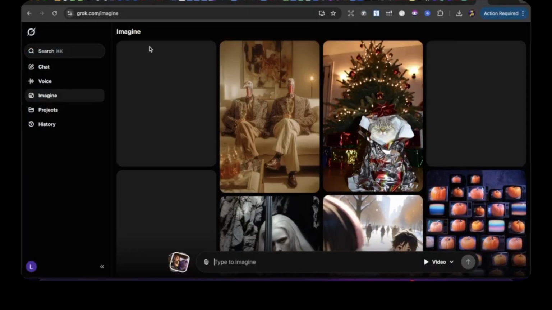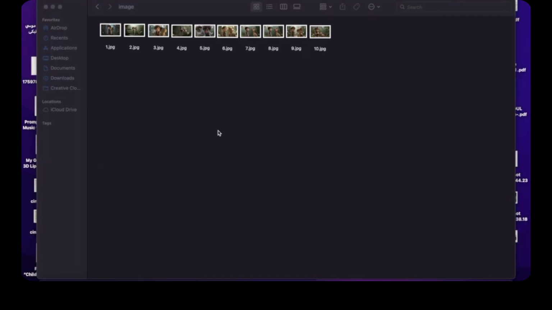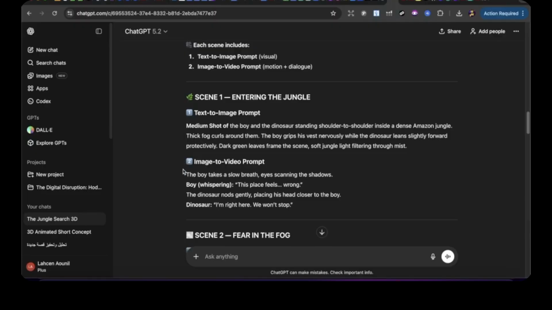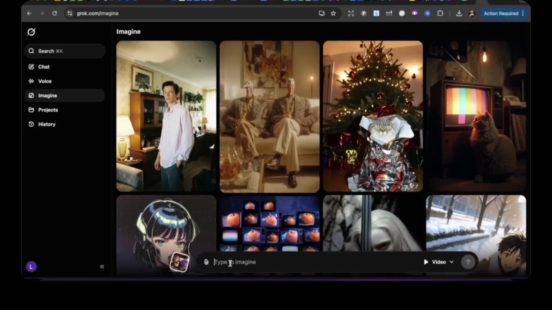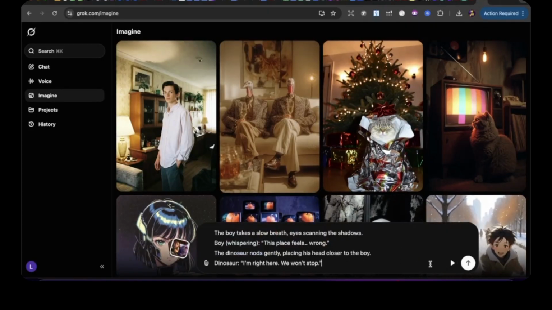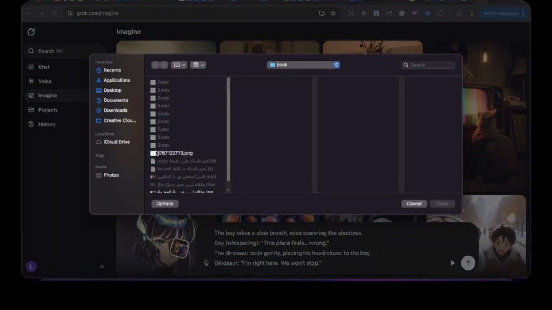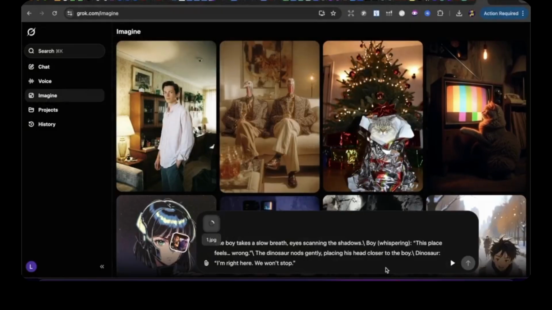Now that all the images are ready, we move to the next stage, turning images into videos. For this, we'll use a very well-known and powerful platform called Grok. After logging in using your email, very simple process, we return once again to ChatGPT. As I explained, we now start converting each image into a video. We click Create, upload the first image, and then click Generate. The platform will now create a video directly from the image. This may take a little time, so just wait.